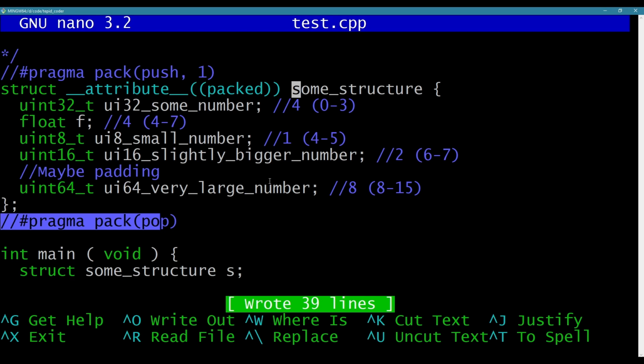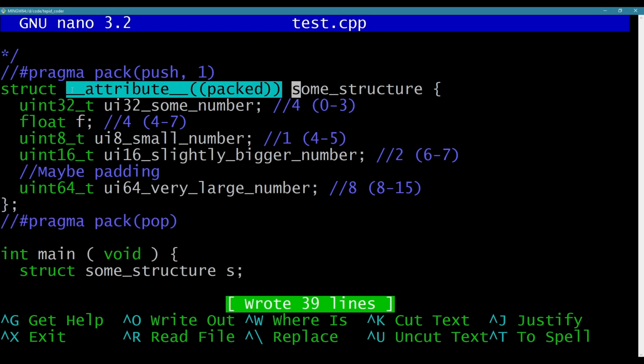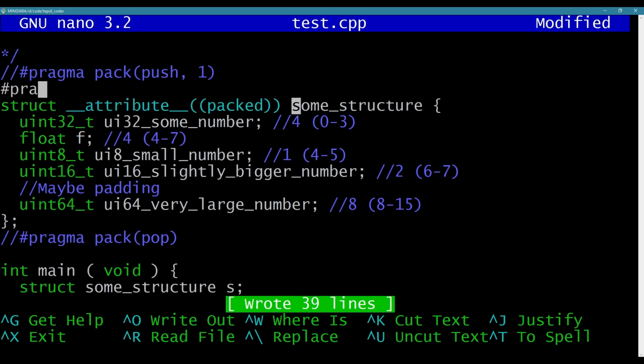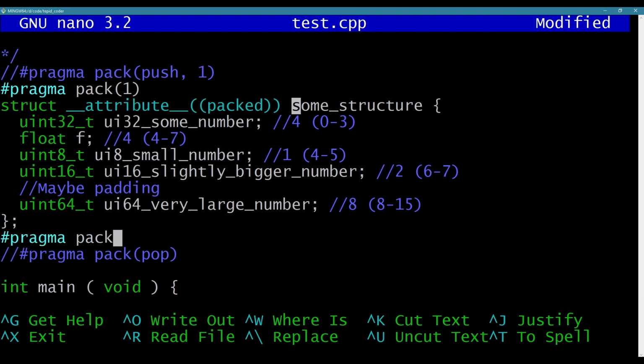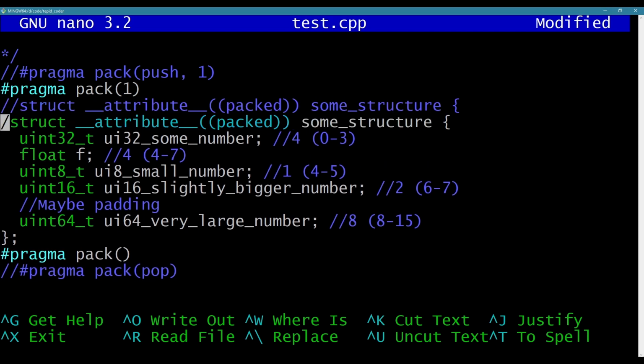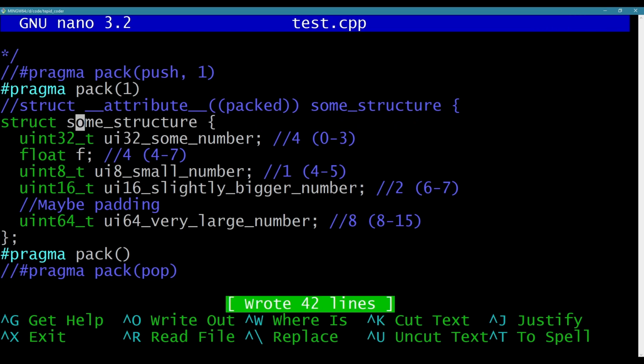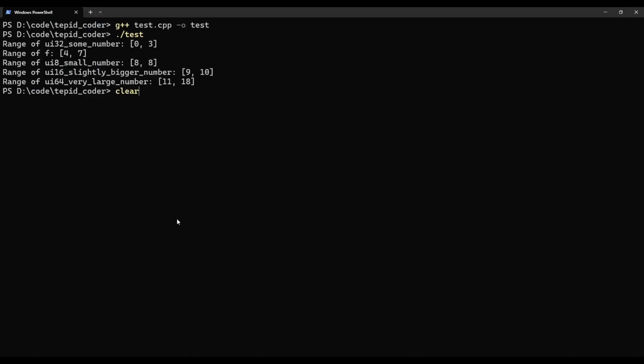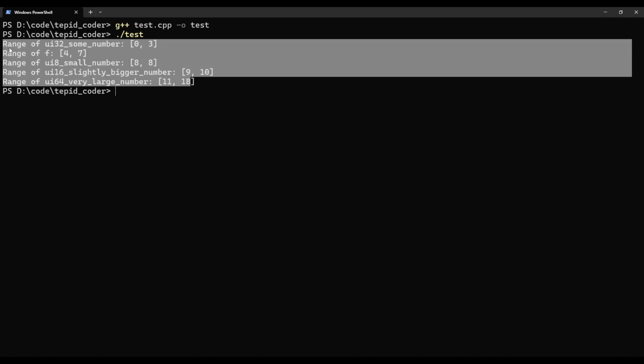And you also don't have to label every single structure if you want to have some scheme. This way you have to kind of label each structure, which is also fine. I mean, I don't really mind it. And you could also just do pragma pack 1, and then over here say pragma pack with nothing. It'll go back to default. So that's also legitimate. And that would be kind of your equivalent to Microsoft Visual Studio. Let's give that a try real quick. Just see if it works. Alright, so you can see how it still works.